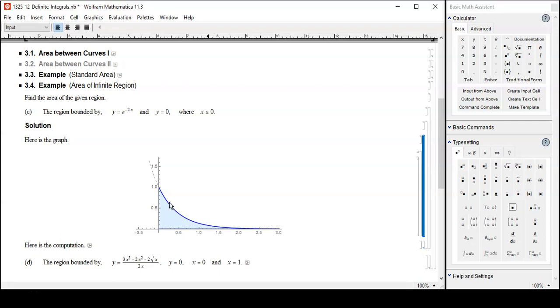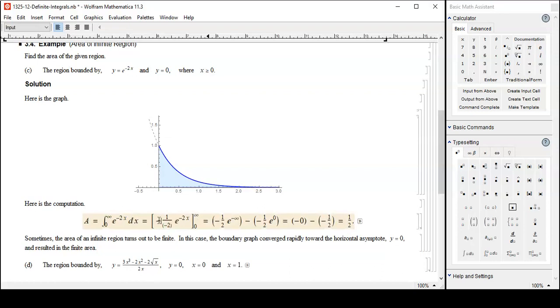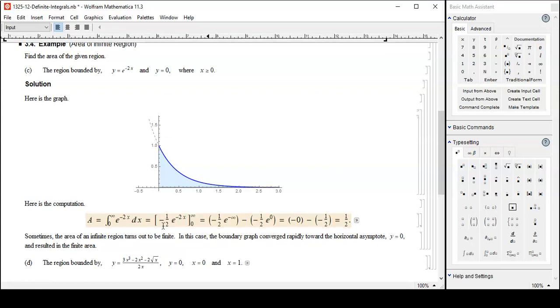Set up the integral. Upper function, exponential, minus lower function. Lower function is y equal to 0, so you don't really have to consider it. So here's a function. And if you calculate the antiderivative, oh, this is just simple antiderivative computation. All I need is 1 over a, so 1 over negative a, 1 over negative 2, excuse me. And then that simplifies into negative 1/2. And then plug in the top, plug in the bottom, but plug in the top, e to negative infinity is 0. So we end up with a finite area.